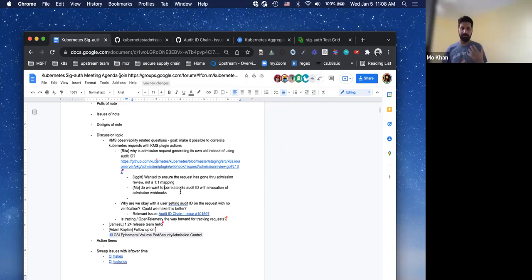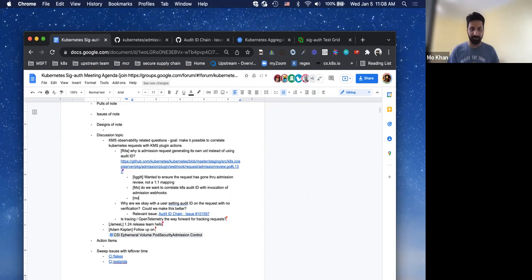So the reason this question came up at all is we were trying to figure out exactly what is the correct or currently preferred way of including some kind of metadata through API flows to make it clear what caused something to happen. So in this particular case with KMS, why is the KMS plugin being invoked?